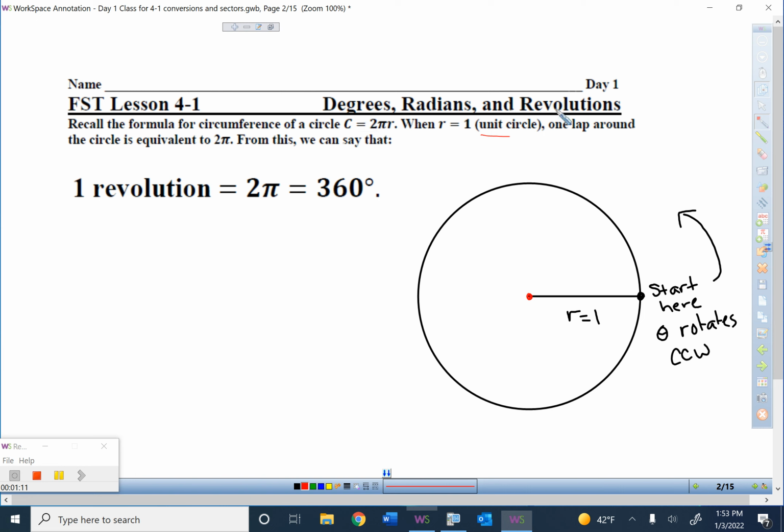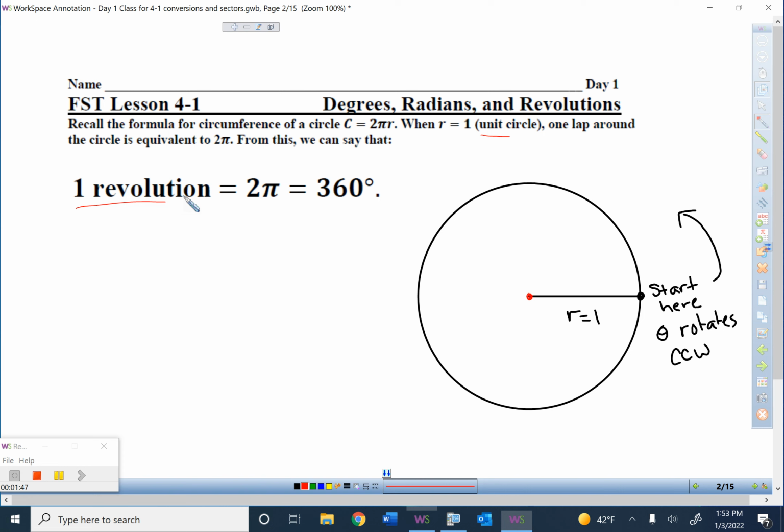Okay, for now, we're going to talk about the relationship between these three items, the degrees, radians, and revolutions. We already know if we're thinking about a circle, that's 360 degrees. When we're talking about that as a rotation, it would be this radius rotating all the way around the circle, meaning 360 degrees was the measure of that. Well, that's also known as 1 revolution. Okay, we think of it as 1 rotation, but it's 1 revolution.